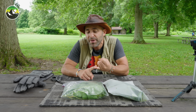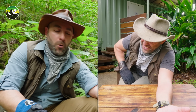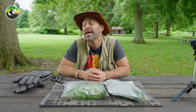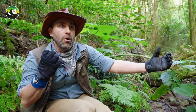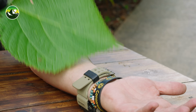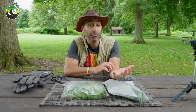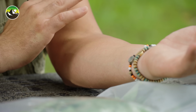Now, here's the unique thing about the stinging nettle as compared to the Gympie Gympie and the giant stinging leaf. We know that both of those stinging plants in Australia put me in an immense amount of pain. This is definitely going to be painful, but the thing is, it's not going to last nearly as long. With the giant stinging leaf, the first thing that I was stung by, the pain lasted for about 25 or 30 minutes. With the Gympie Gympie, to date, my arm is still experiencing discomfort. Occasionally it will flare up with itching, and if I place anything cold, like a Gatorade, a water bottle, an ice cube, onto my forearm, it immediately feels like there are electric, freezing cold lightning bolts shooting through my arm.